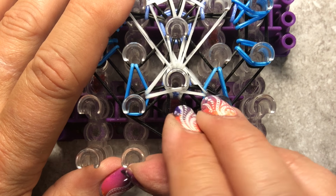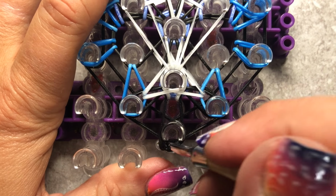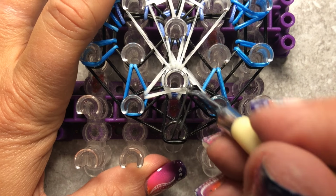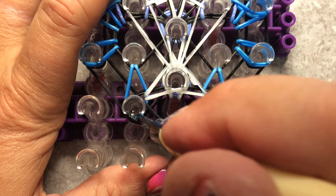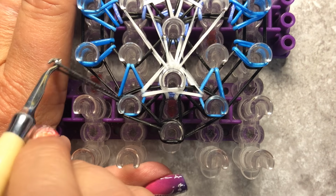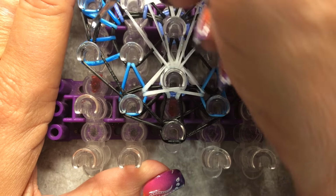And there we go. Alright, so what we're going to do is reach in through that cap band, grab your border band, and bring it back to itself. Go into that same pin, bring that border band up, go in and bring that border band up. So I'm going to do that all the way to the end to where they meet.